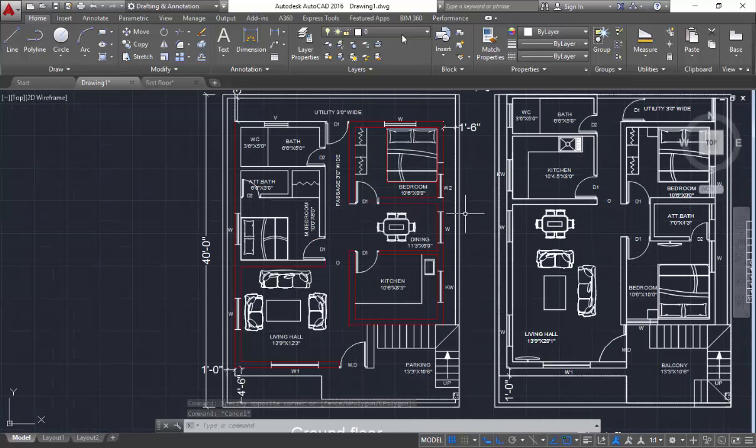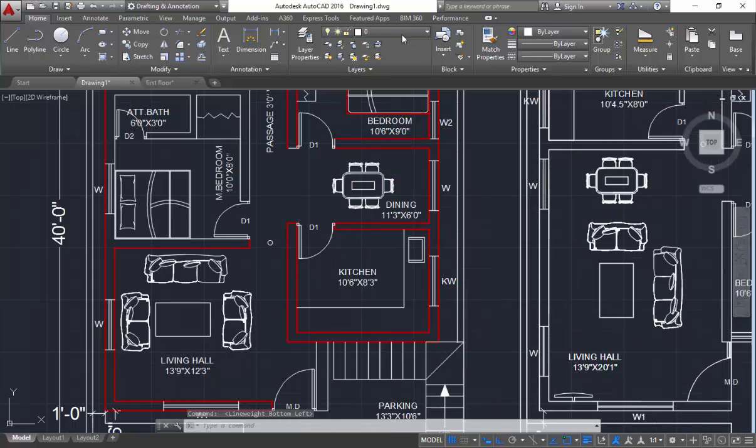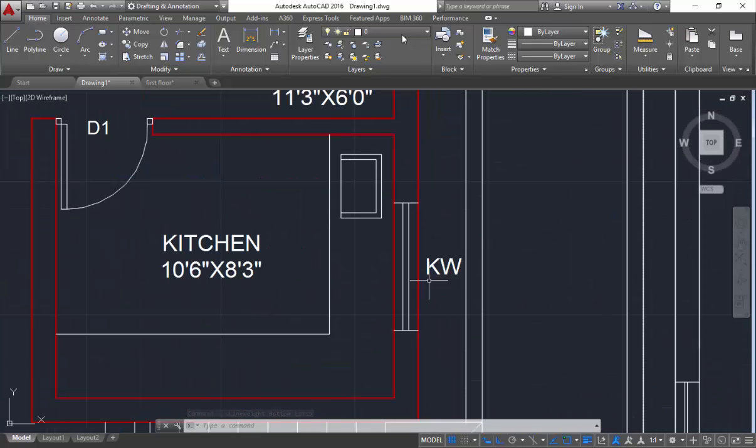The line weight you are not able to see, so here what I am going to do is turn on the line weight function key so that the line weight is visible for me. Similarly, as I added wall in a layer, again I can add the window also. This portion I can completely make as a window.